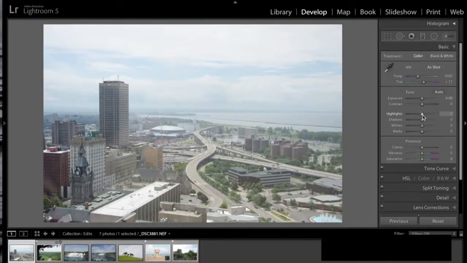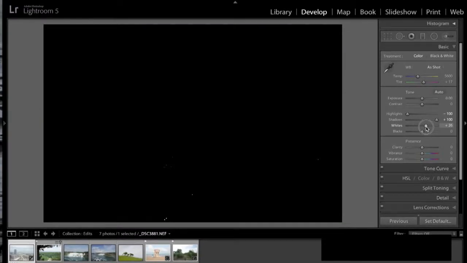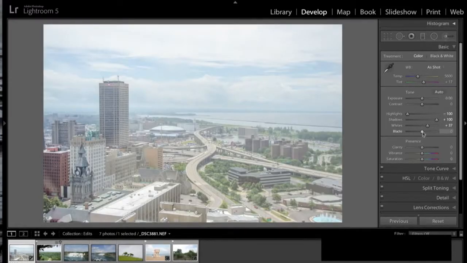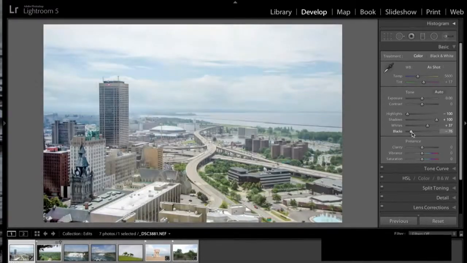And as I normally do, I turn highlights all the way down and I turn shadows all the way up. For landscape photos I do the same thing almost all the time. That's why it's advantageous, you know what I mean, to make a preset. So after I do the highlights and shadows, I adjust the white point by holding in the Alt/Option key and adjusting the whites slider to the right until I get some whites coming through. The blacks, I hold the Alt/Option key in and move that to the left till I get some black coming through. I typically move this one a little further than I did the white.